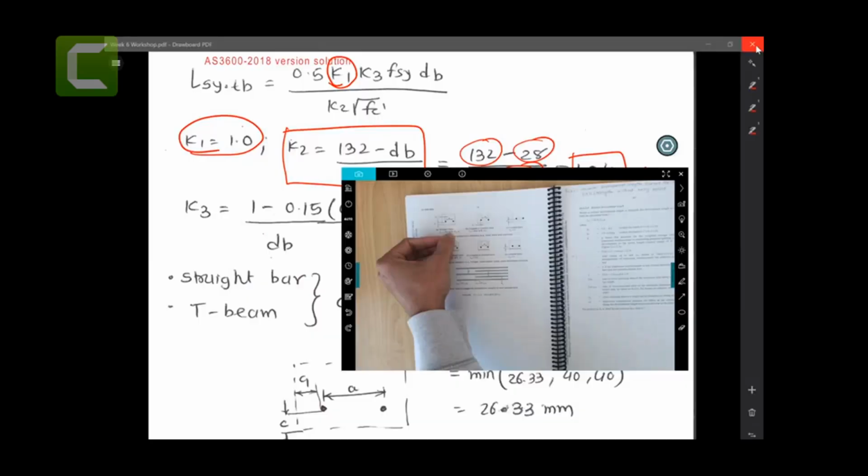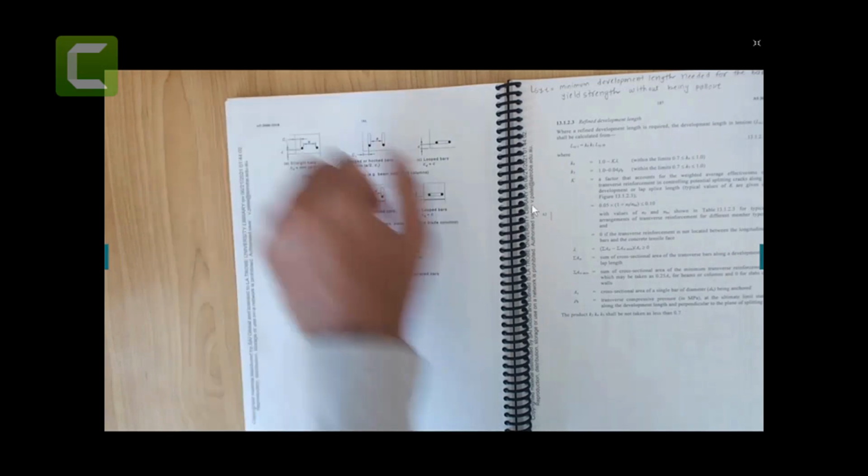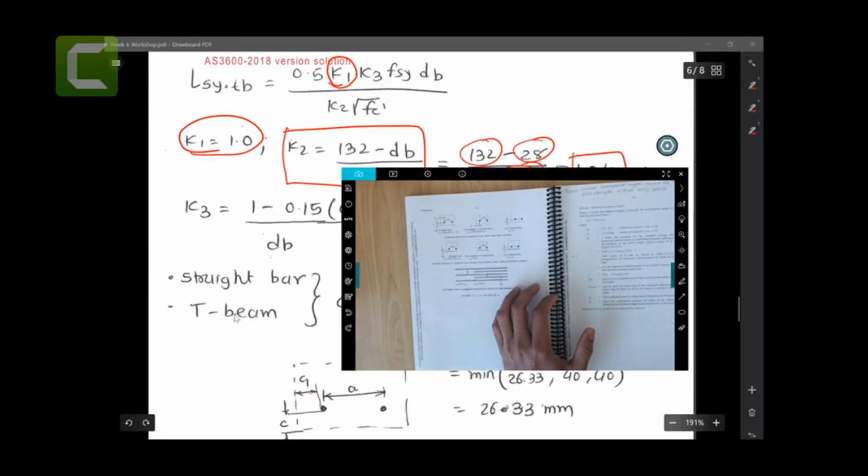Please note, C1 is the distance from the face to the side, and C is the distance from the bottom of this rib to the bottom edge. That is 30, 30. This is basically the cover given in here. So with 30, 30 we plug in, and we can find A by 2. We can find distance A, and distance A represents the distance from the face of one rib to the next rib, next to each other. So we can figure it out easily.